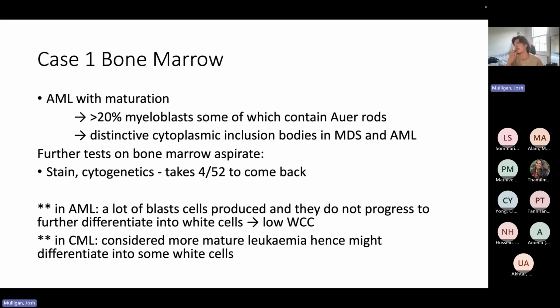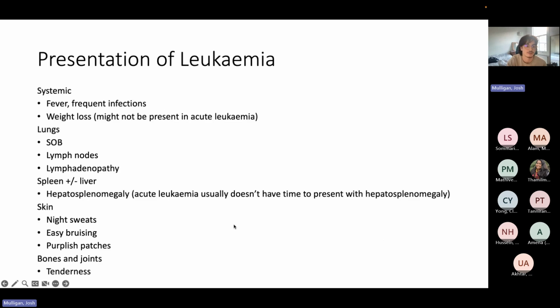Yeah, so what I was thinking is that with leukemias, you're going to get low blood cells, so you might start to get short of breath. B symptoms is great, but you'll also get some tiredness. If you don't have as many platelets, you might start bruising. If your white cells are low or affected, you might get loads of really severe infections, which links to the B symptoms, I suppose. So that's great. What else have we got? So frequent infections, here we go. Weight loss, like with every cancer. We've got shortness of breath.